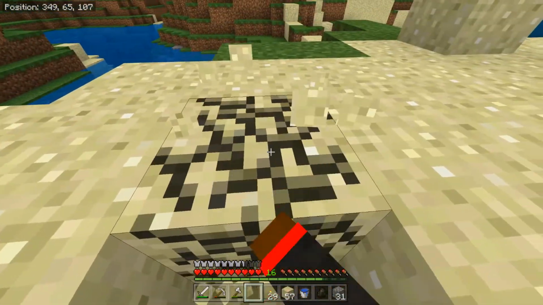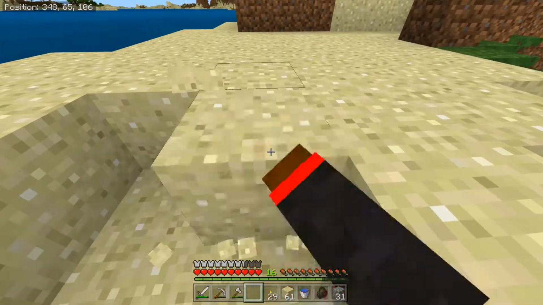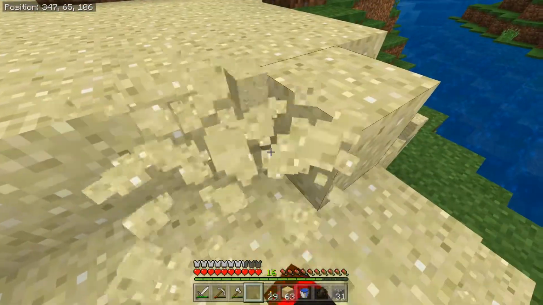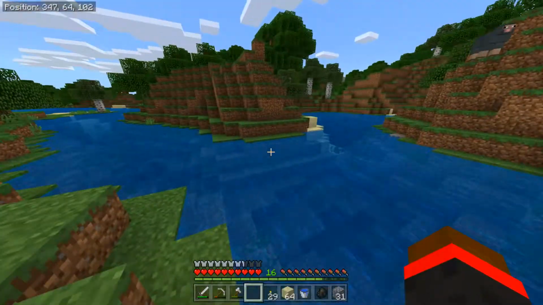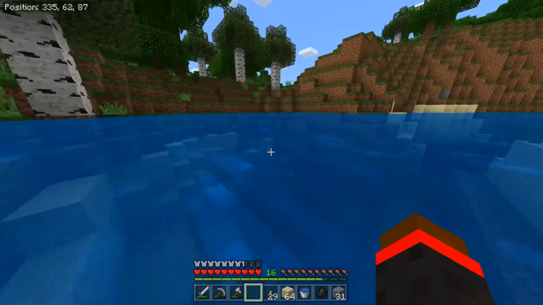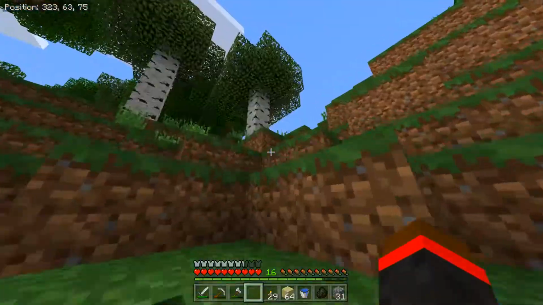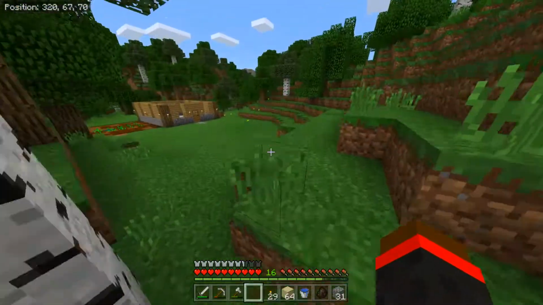But my shovel did just break, so I'll just break the rest with my fist, which just takes a little bit longer, but that's just fine. And there we go. So I got 64 sand. Let's go ahead and head back over to the house now. And I'll go ahead and cook this sand very quickly and show you guys how to make some really cool glass out of this that you can put inside your house.